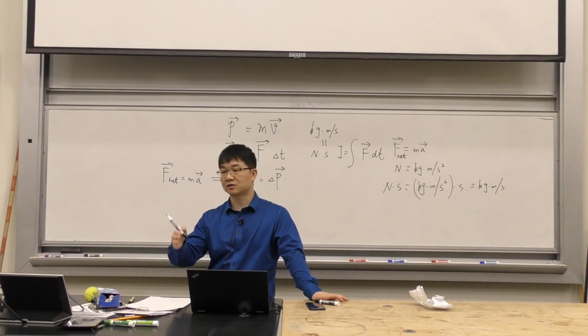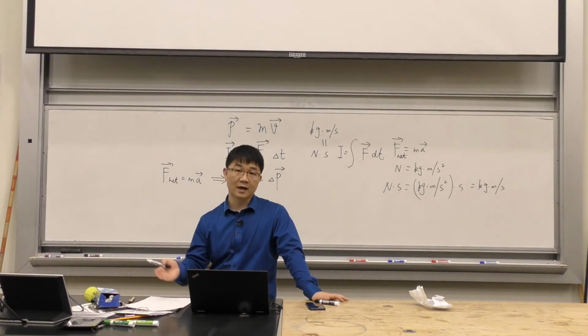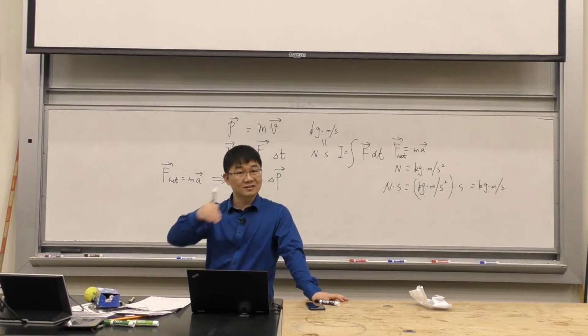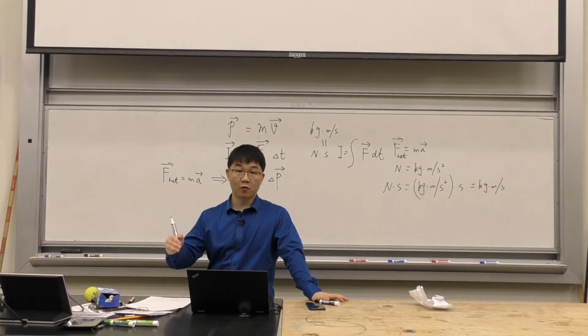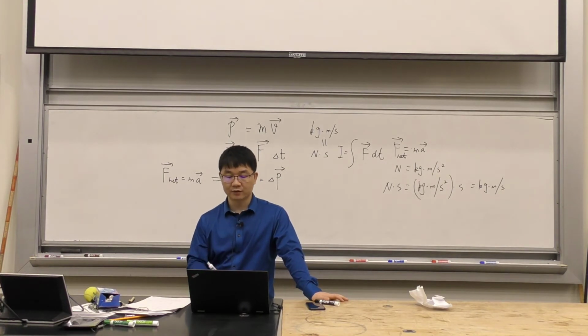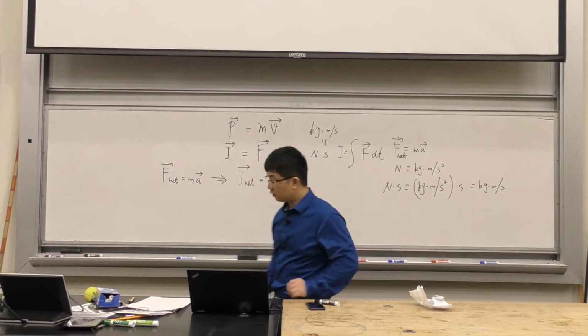It's like if the problem says, I want you to find the work. The problem must specify which force I want to calculate. You want me to calculate the work from this force or that force or the net force, okay? Because each force does different work on it. This problem says, I want you to calculate the impulse from gravity on this stone. And that's the only force on it, actually. So now let's do that.